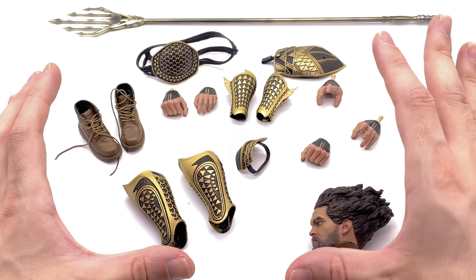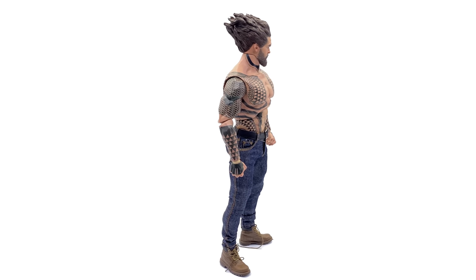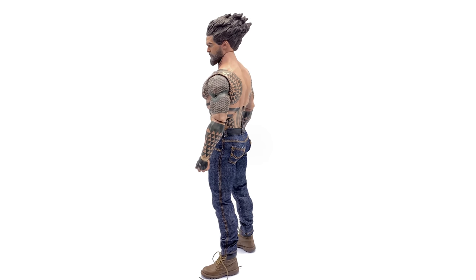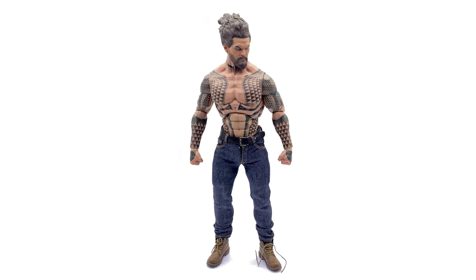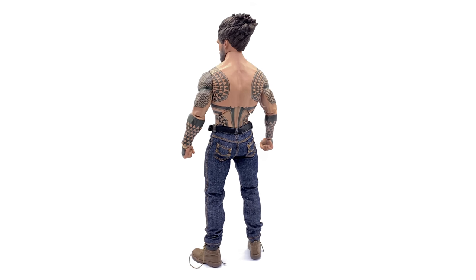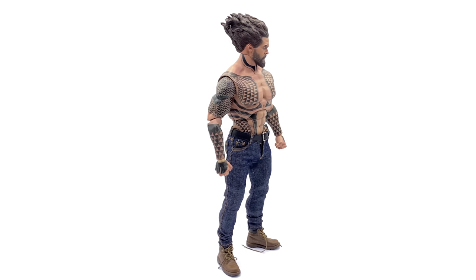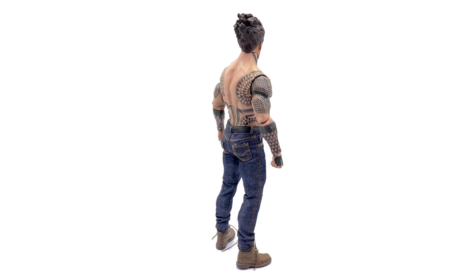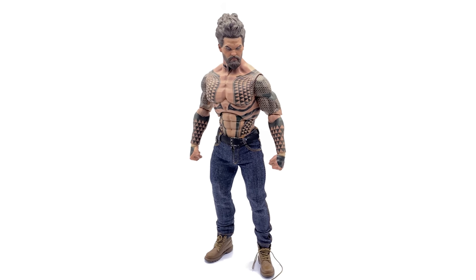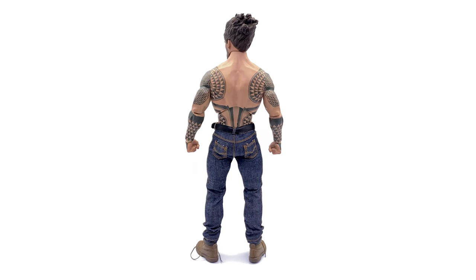What we're going to do now is get the figure himself out here and take a closer look. Here we have Aquaman standing straight up and down in the light box — no crazy poses or accessories or anything like that. I have to say this guy actually doesn't look too bad. Yes the body's a bit funky, but just standing there it definitely has the bulk and the presence of Aquaman, and I really do like that head sculpt. I think it suits the body very nicely. I love the hair sort of flowing up — technically in the water — although your figure is going to be posed dry in your display case. It still definitely has that effect.